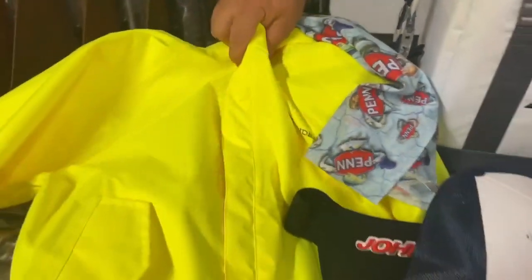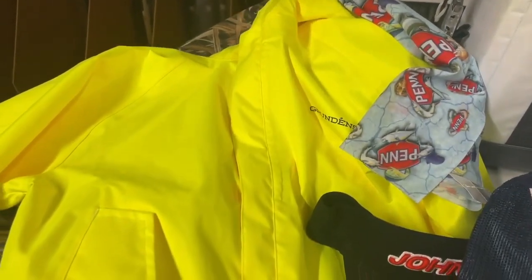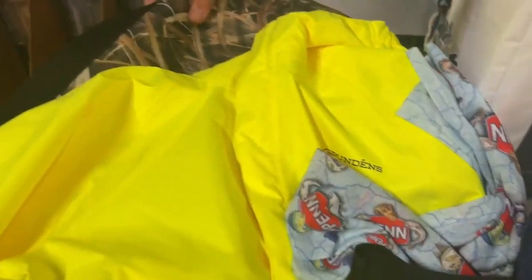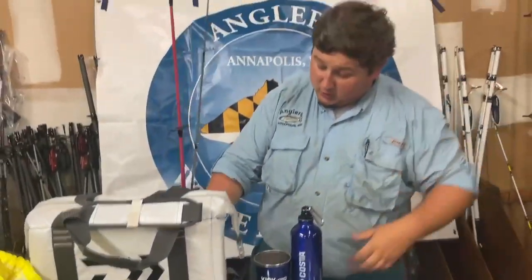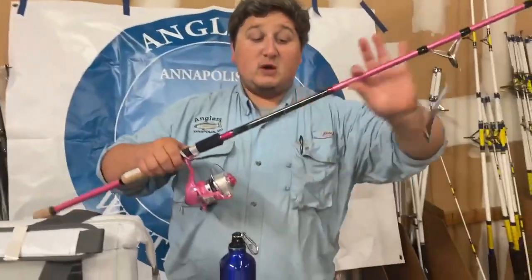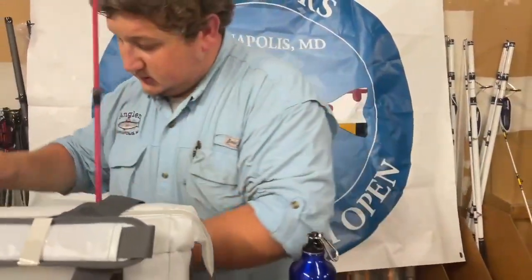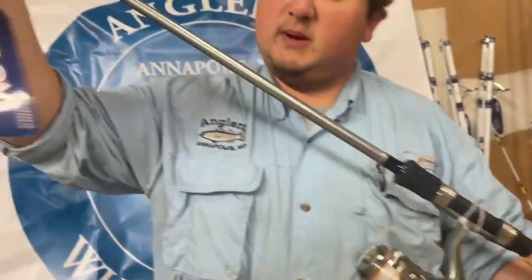A Grundon's Waterproof Jacket — and yes, if it's not the right size, you can exchange it for the correct size for this jacket in particular. A Penn Neck Gaiter and a Penn dry bag. An Ammo dry bag. And a few combos from Okuma: the Okuma Fin Chaser in a beautiful pink color, as well as the Okuma Rocks spinning combo.